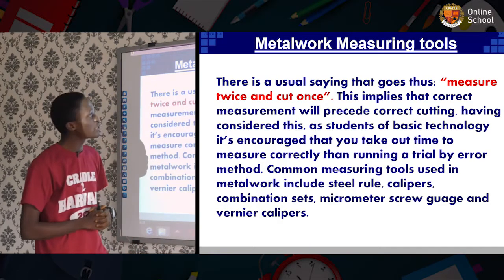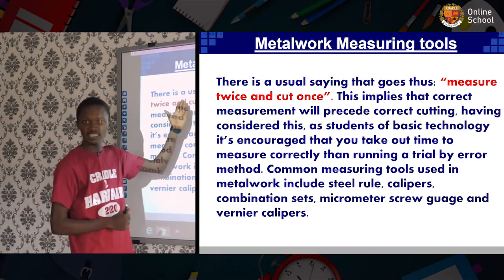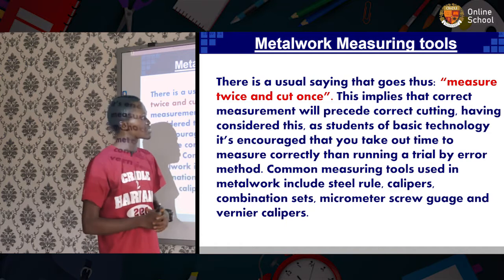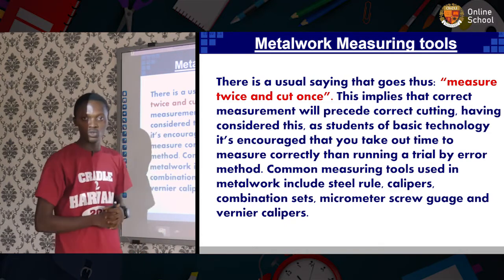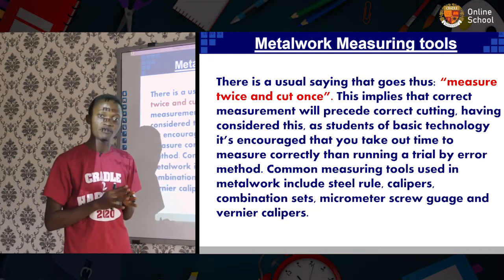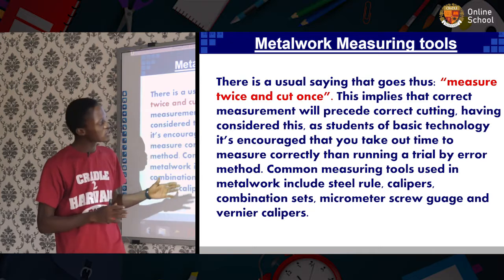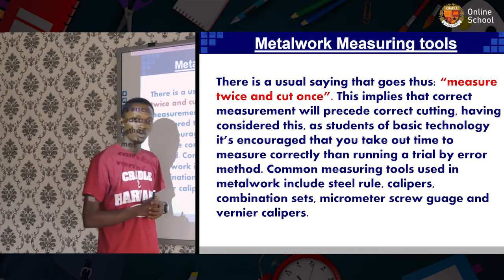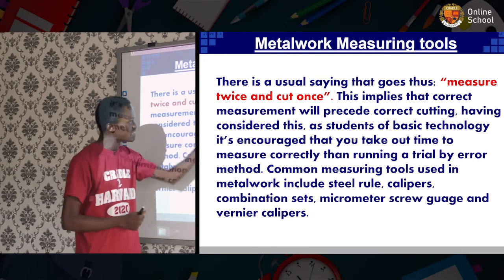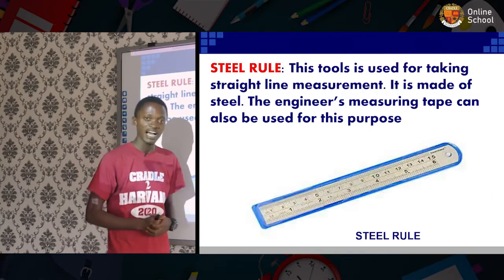The metal work measuring tools. Now, I want you to take note of this statement. There's a usual saying that goes thus: measure twice, cut once. As we all know, it is very important to take your time as a technician in carrying out your measurements so as not to end in error or probably trial and error. This is just for the purpose of clarity and accuracy.